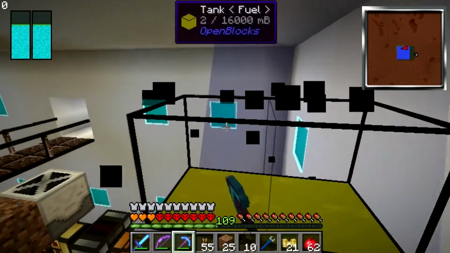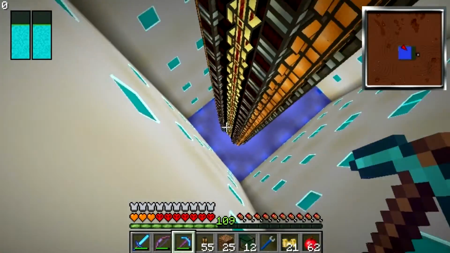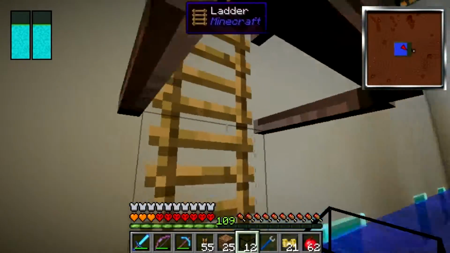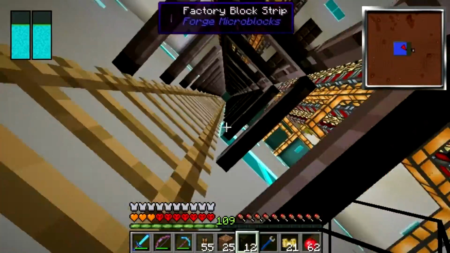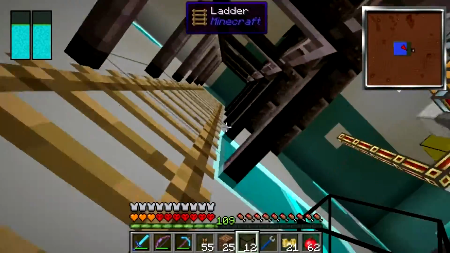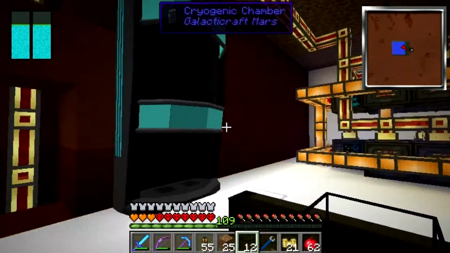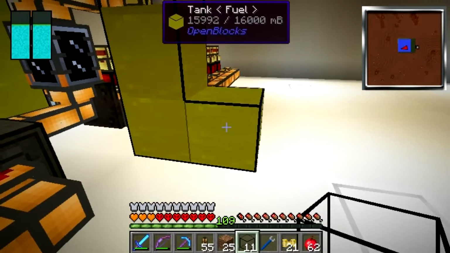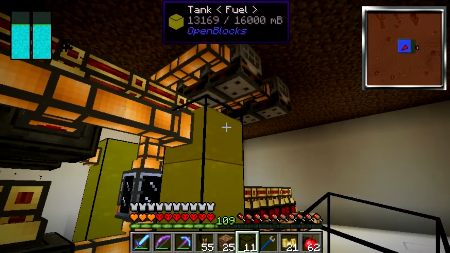Easy does it. Of course I was going to drop one. You son of a... Alright. Anywho, because I have so much extra fuel on this side, I might as well just try and fill these. Alright, so I can just do this. Bam.